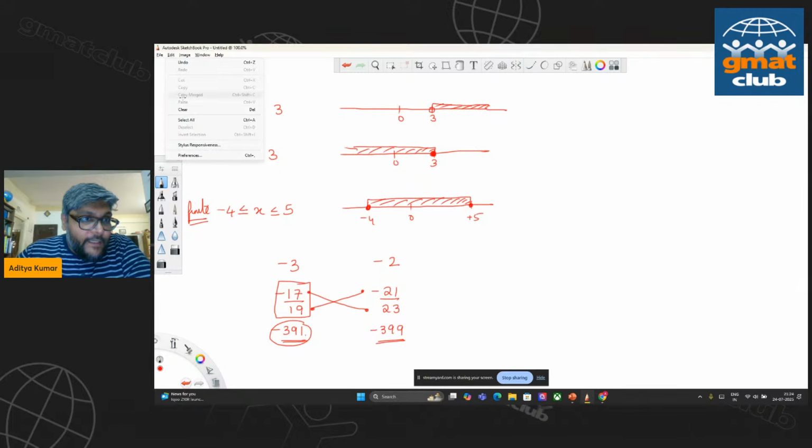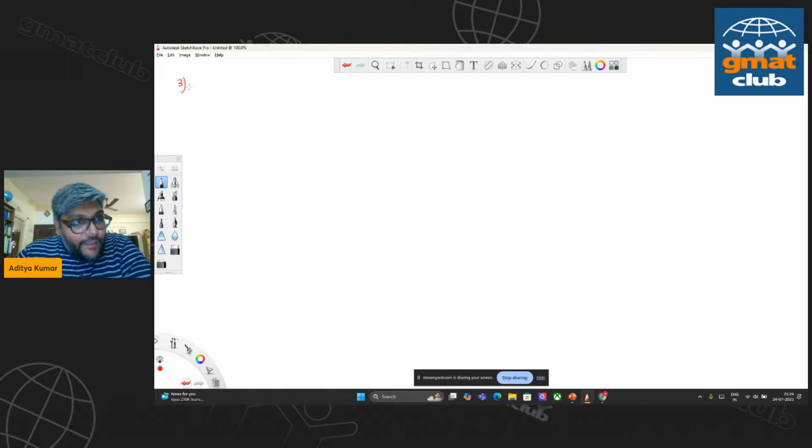The third, very important, and most test takers get confused in the next bit, is how do you combine ranges on the number line? Okay, how do you combine ranges on the number line? Now, whenever you're given multiple ranges, you have to decide whether you're going to combine those ranges on the number line and get an overall range, or whether the given ranges are going to hold on their own. So for example, if I need to combine ranges, everything will depend upon what kind of inequality ranges I've been given, and whether there is an AND condition that runs between them, or an OR condition that runs between them.